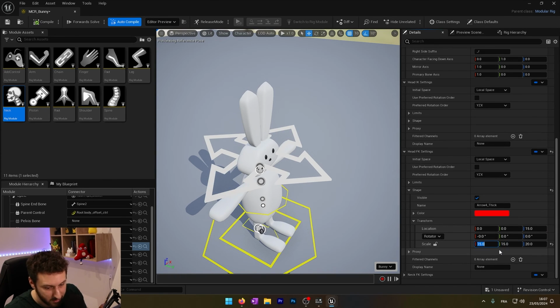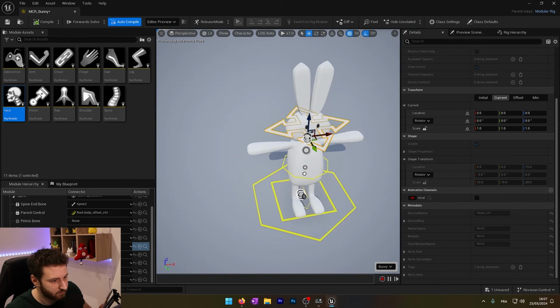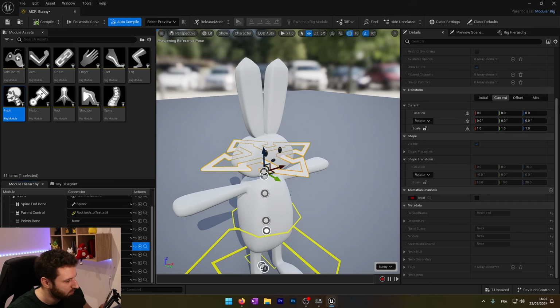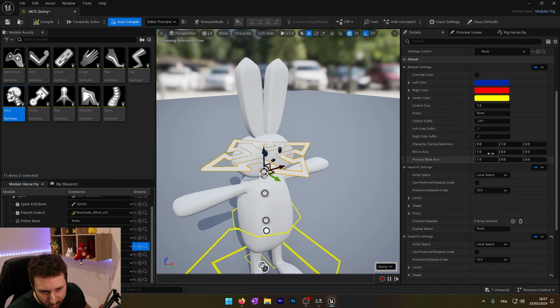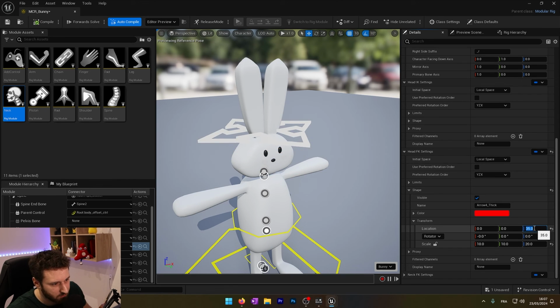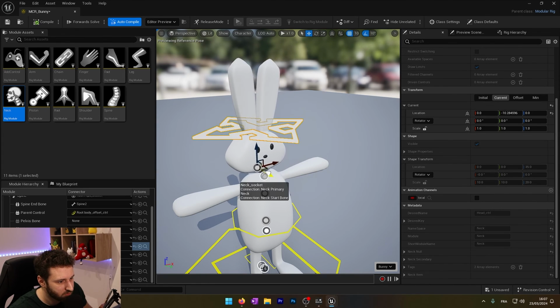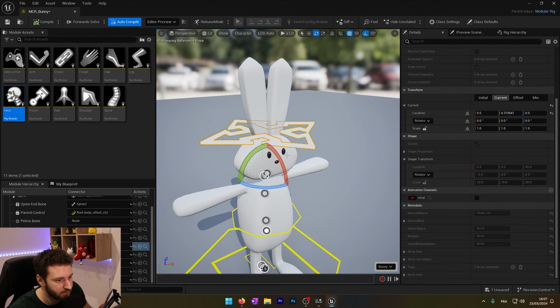That's very big. 10, 10. And you're just gonna place it a little bit up. We just increase this to be 35. And now if I take this control, I can actually move the head like that, looking up and down.